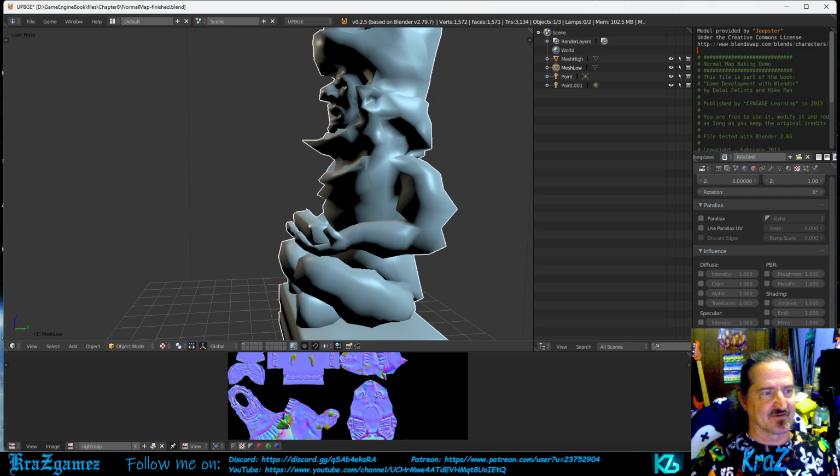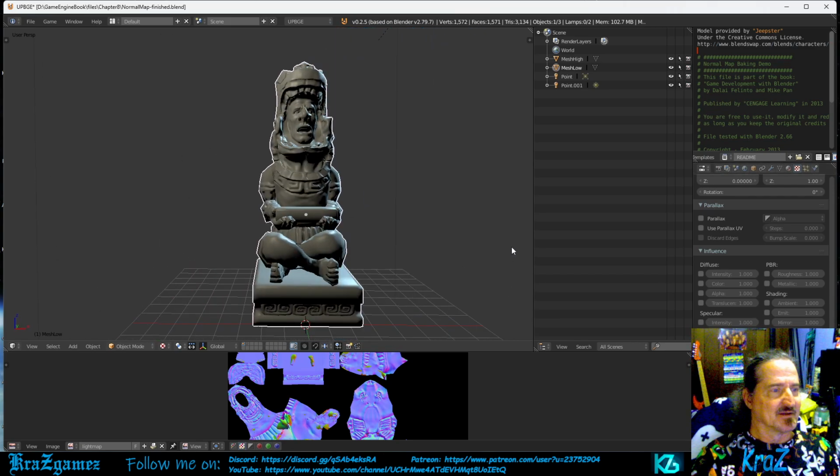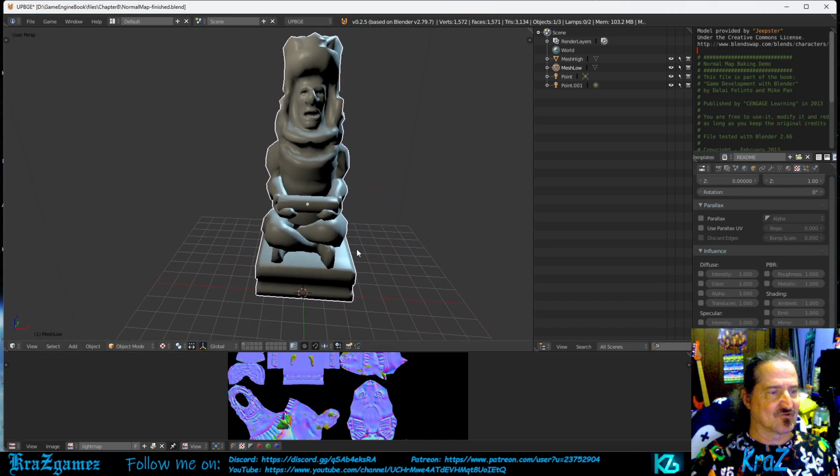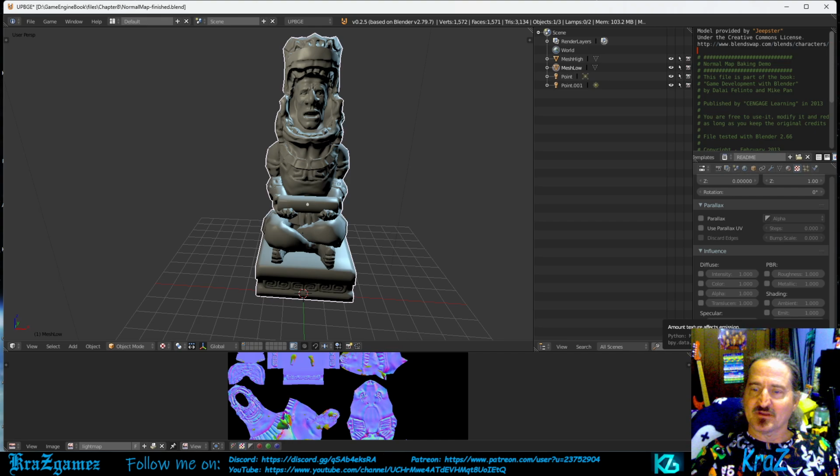It doesn't have to be perfectly there. Okay? So make sure you've got a good low poly mesh, and when you turn on the high resolution, it'll look good.